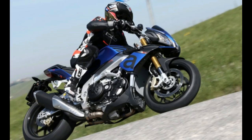The APRC suite of electronic rider aids includes the latest generation of traction control, adjustable on-the-fly, wheelie control, and launch control. Aprilia gets bonus points for the independent operation of TC and WC. I'm much more interested in the benefits of TC than WC, and I promise this will be the only test of a Tuono written by me that doesn't include a wheelie shot.